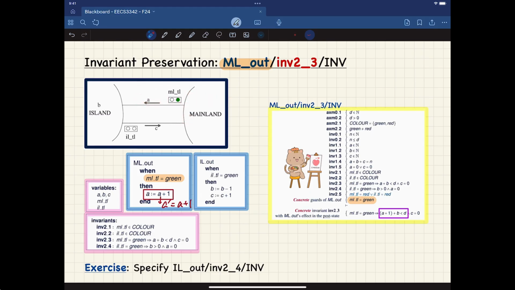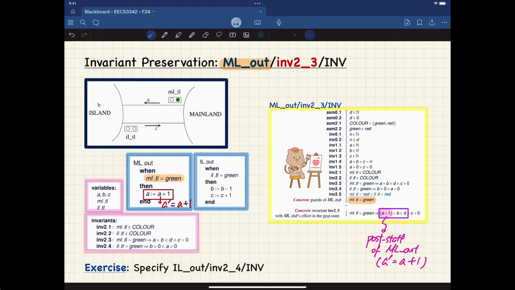So A plus 1 over here really represents the post state of ML out, in which case A prime equals A plus 1.